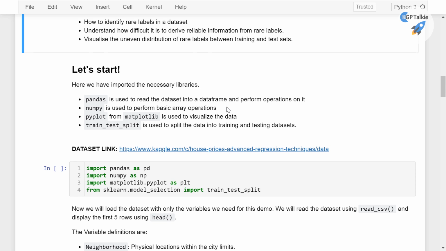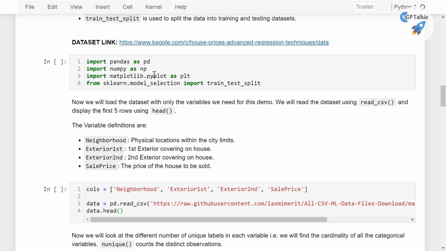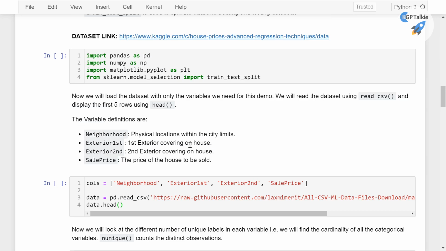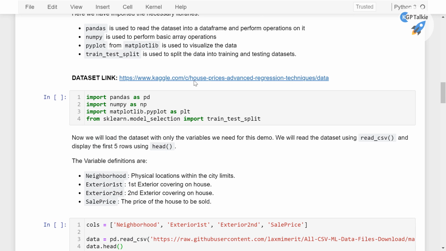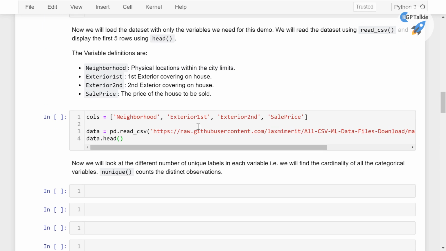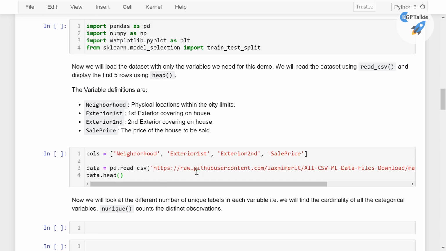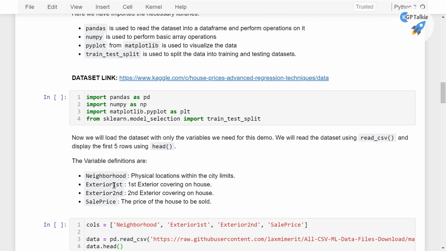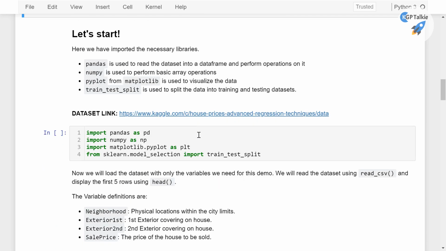In the coding, first we will start with the imports and the dataset. I have already written these in the notebook, and thereafter I'll be showing you line by line code, and then I'll show you how you can analyze the effect of rare labels occurring.